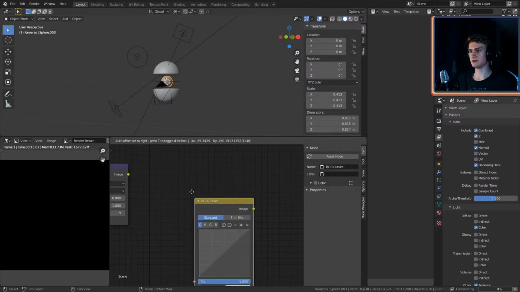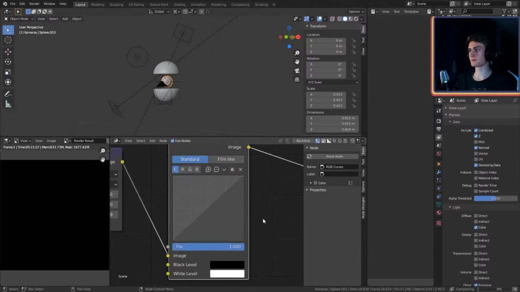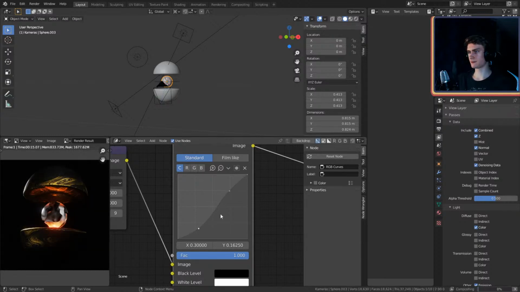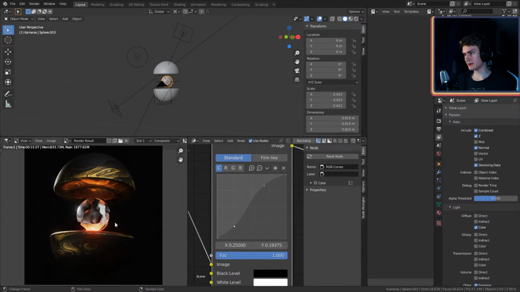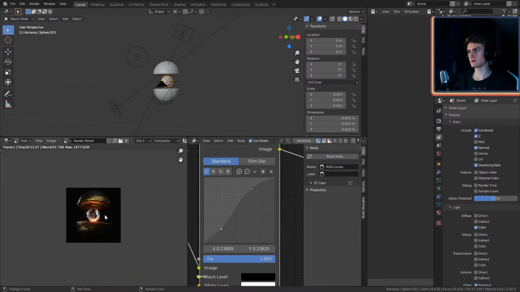Let's use an RGB curve. That should be the easiest to use in this case. We can then put one in there and then put this down. Also pull this up. Maybe not too dark. Okay. I don't know if that's too dark on the edges. Maybe a little bit lighter. Yeah, that looks better. Okay.